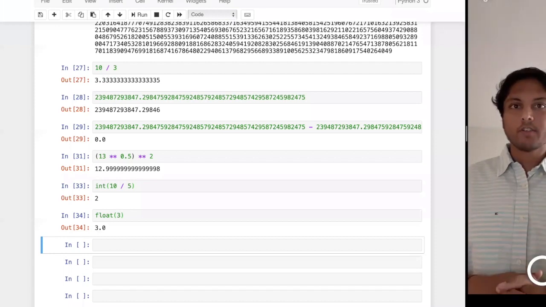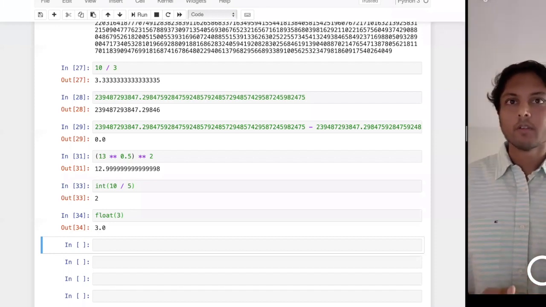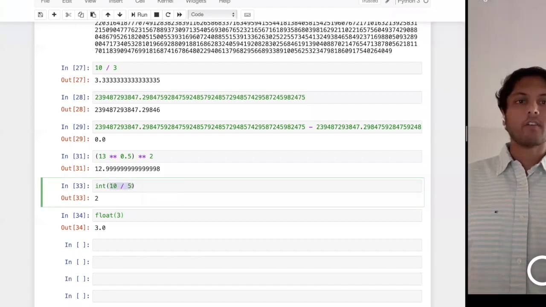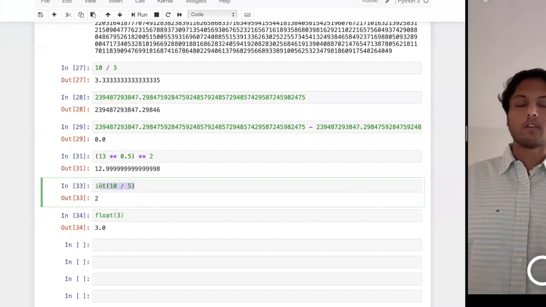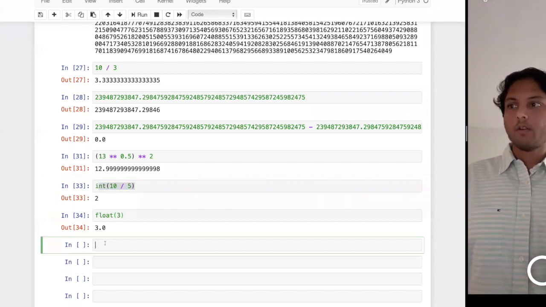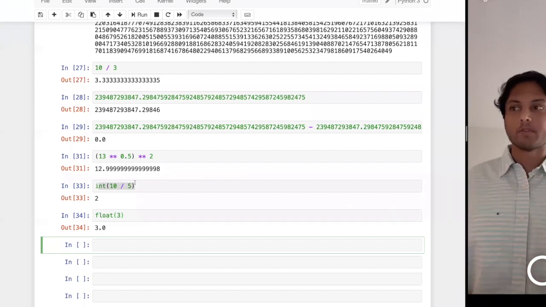Why does a division convert those numbers? Or wait, why does forward division convert the number into an int? It doesn't. This 10 divided by 5 converts it to a float, but then we use int to convert it back into an int. And sorry, we might have kind of lost this, but floats are numbers with decimal places, ints are numbers without decimal places. That's what those two are. Those are just different types of numbers.